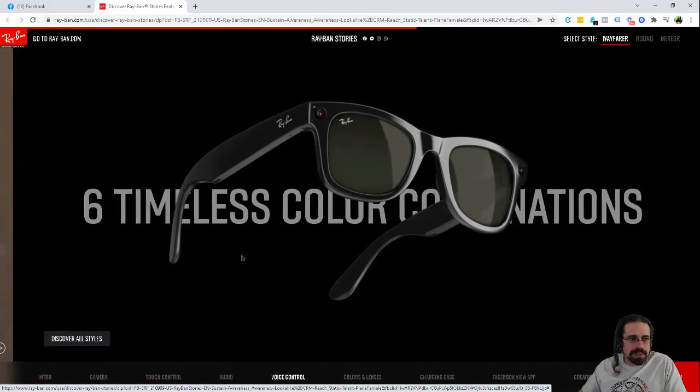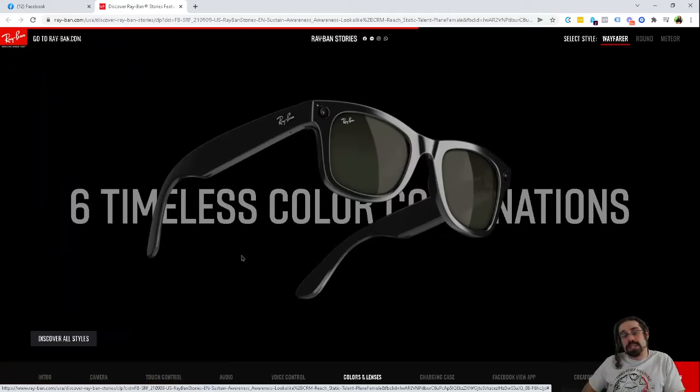So that, as I keep scrolling, is really it for voice control. Very, very simple. And so now we actually get to what the Ray-Ban fan actually cares about, the colors and the styles. And what's interesting about this is the first time we get a secondary call to action button. So if people haven't clicked on Shop Now by this point in the landing page, then they're not necessarily that hot technology target audience.